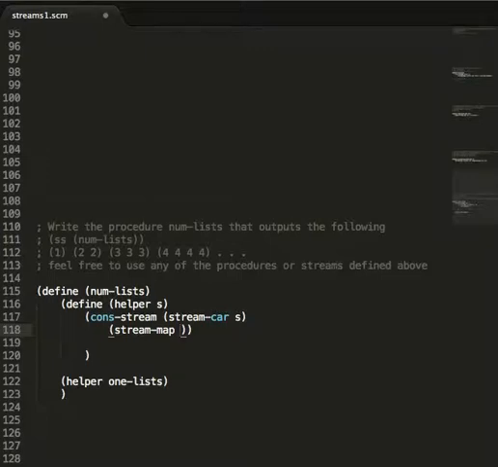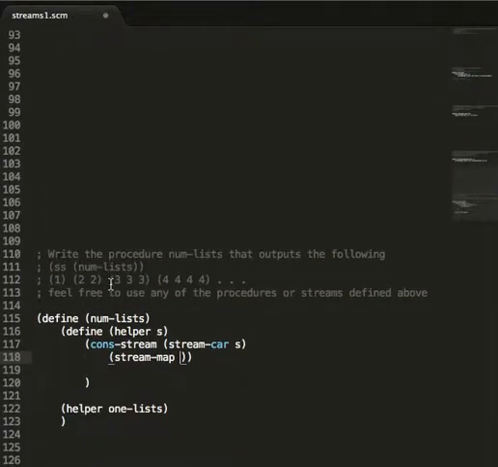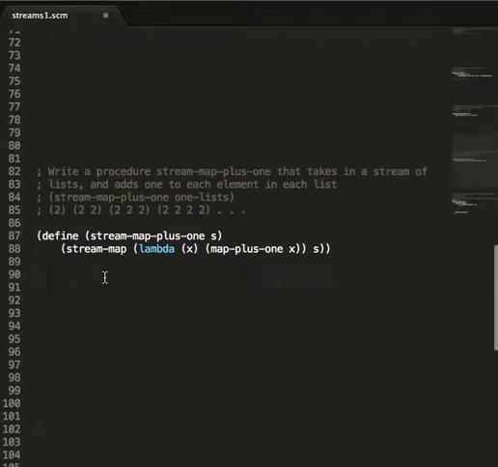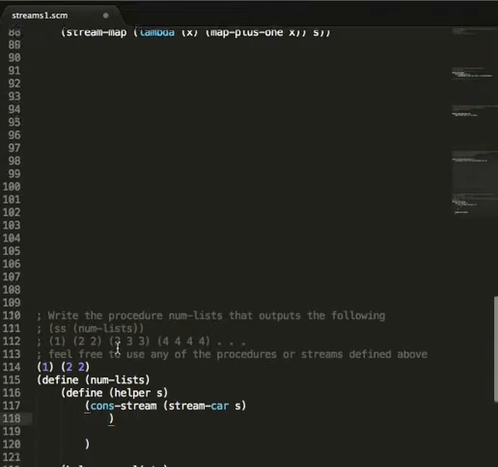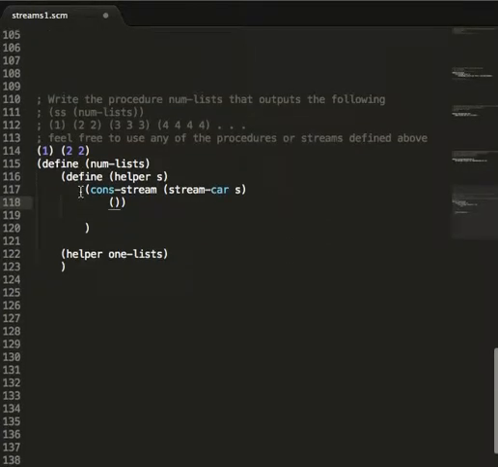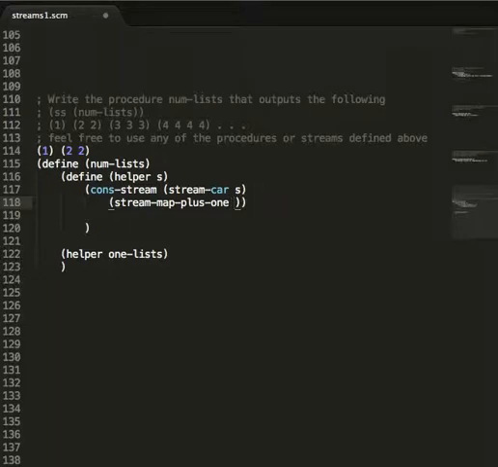Okay, so let's do stream-map of what should we map over? Well, we want to turn this next element, because right now we have ones list, so right now we have 1, and we'd like to get 2, 2. So maybe we don't want to just stream-map, right? We should use this thing we defined up here, right? Because this seems to do it for us. This just gives it the 2, 2 right away. So instead of doing just plain stream-map, because we don't want to end up just rewriting this function, let's just do stream-map plus 1 of what?